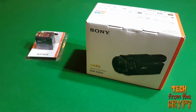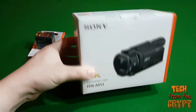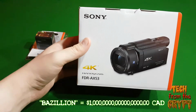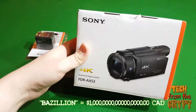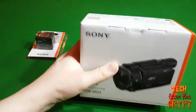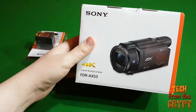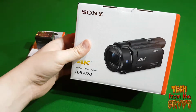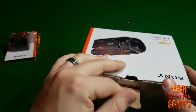how the image stabilization is, which I'm told is the best image stabilization that you can get for the price, that is. Of course, if you want to spend a bazillion dollars on a camera, I'm sure you can get something that's Hollywood quality, but this thing has the optical image stabilization. It's a 5-axis system that apparently you can run down the road with this thing, naked or otherwise, and it should give you a perfectly smooth video. Let's open her up.